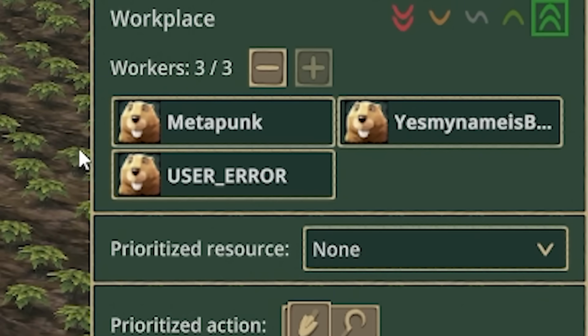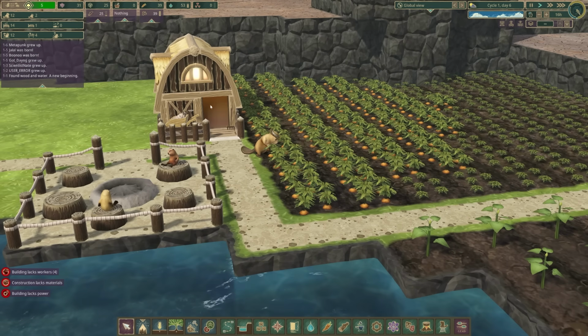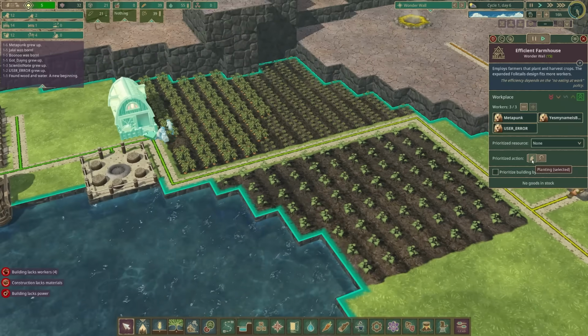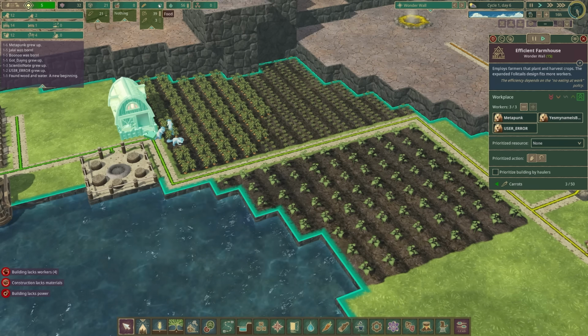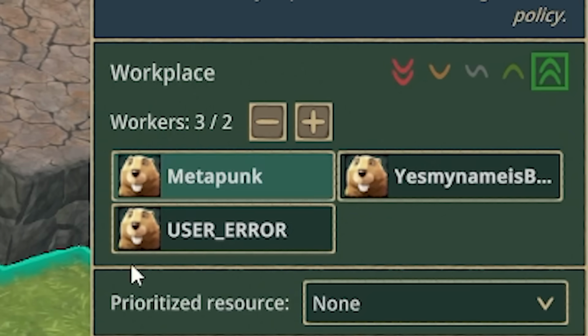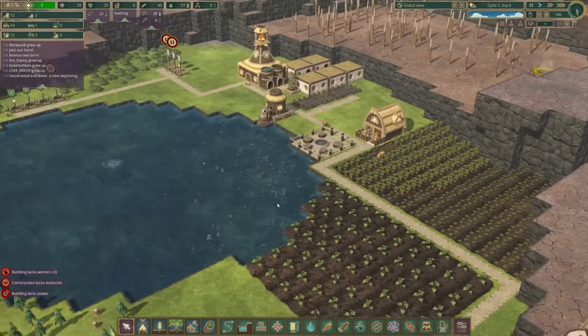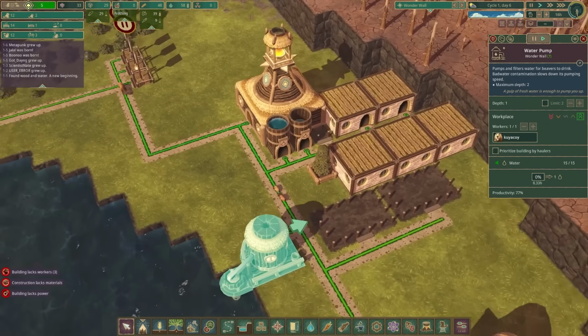So let's get beavers back in the farmhouse. You can see they'll come over and start harvesting and then replanting. Their prioritized action is planting. I think that's the most sensible thing to do because we don't need food at the moment. Actually, I might reduce the number of beavers down to 2 in there. I don't think we need 3, that's a bit excessive. The other water storage is in, so that's keeping Koi working away.